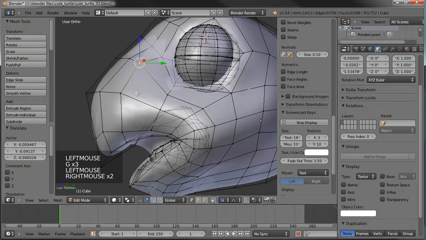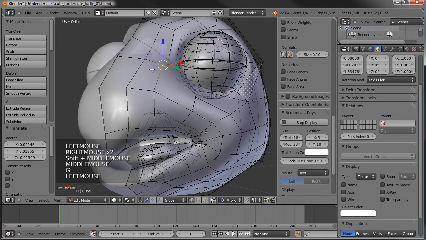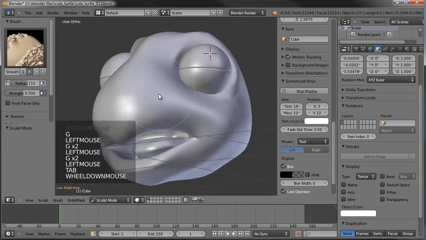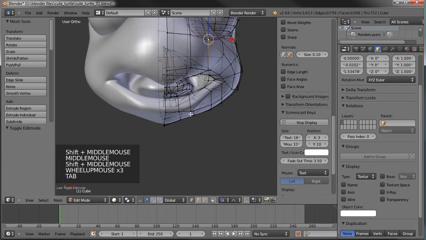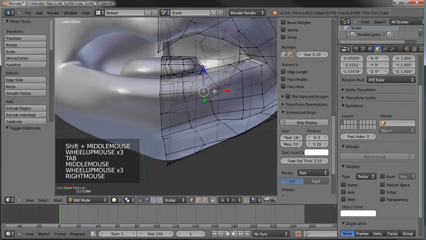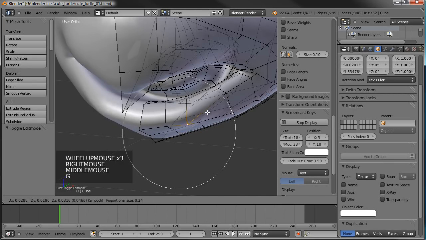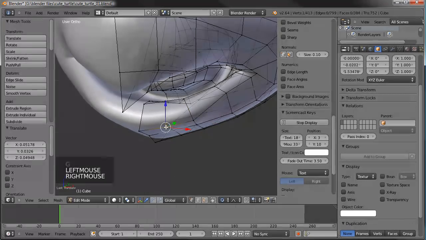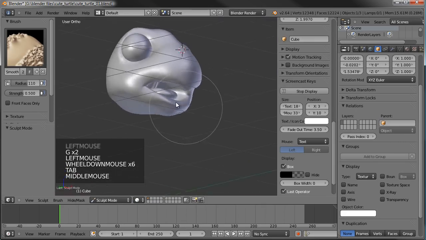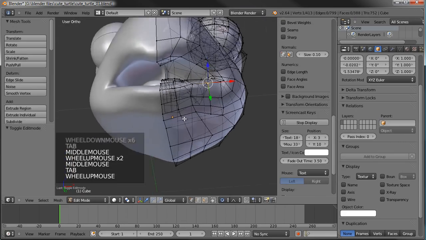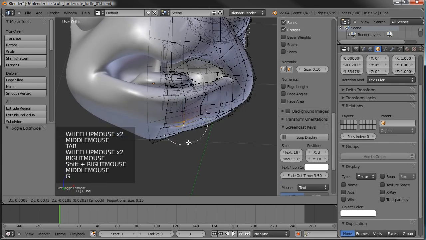So let me just tweak this up just a little bit, and we will call part one done. So we've got some square lips going on down here. And just give him a little bit of a chin.